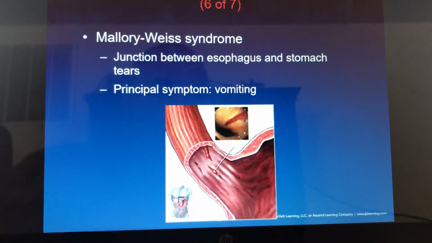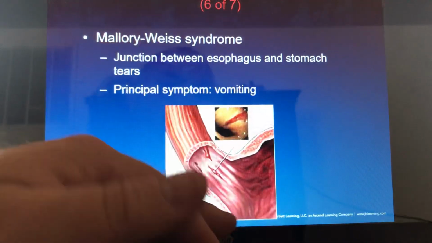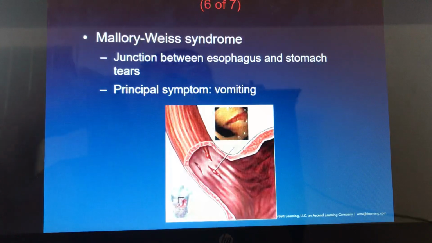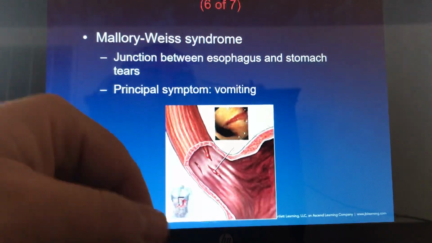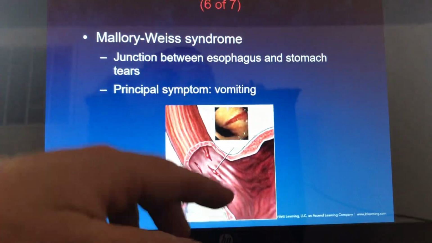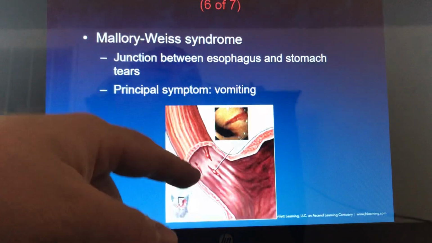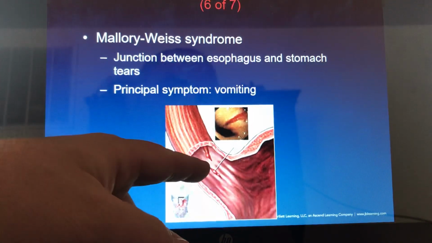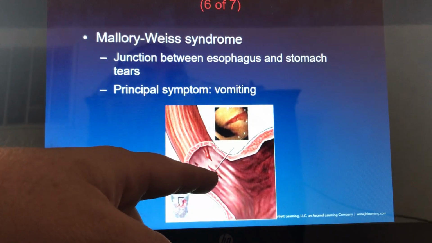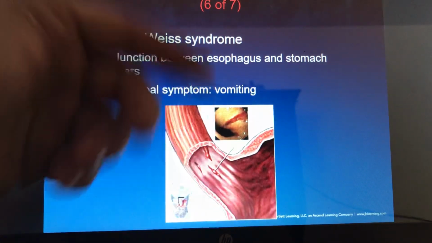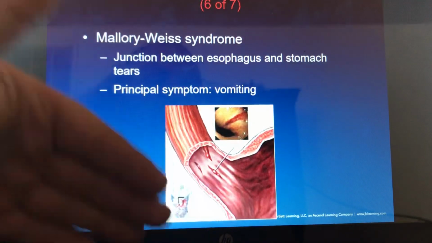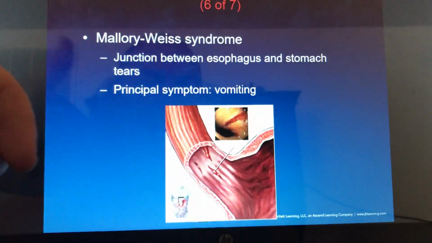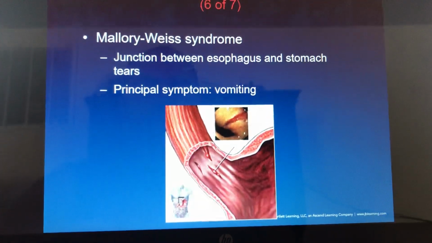There is something called Mallory-Weiss syndrome, or what they really call a Mallory-Weiss tear. What happens is when you swallow, you put the food into your stomach. In the event that you do become nauseated and vomit, if you have too forceful of a vomit, if you're vomiting very hard or retching and there's a lot of food coming back up, it could actually cause a tear and start bleeding into the stomach. That's what Mallory-Weiss syndrome is: you can have these Mallory-Weiss tears and cause bleeding, and it's typically from vomiting too forcefully, too hard.